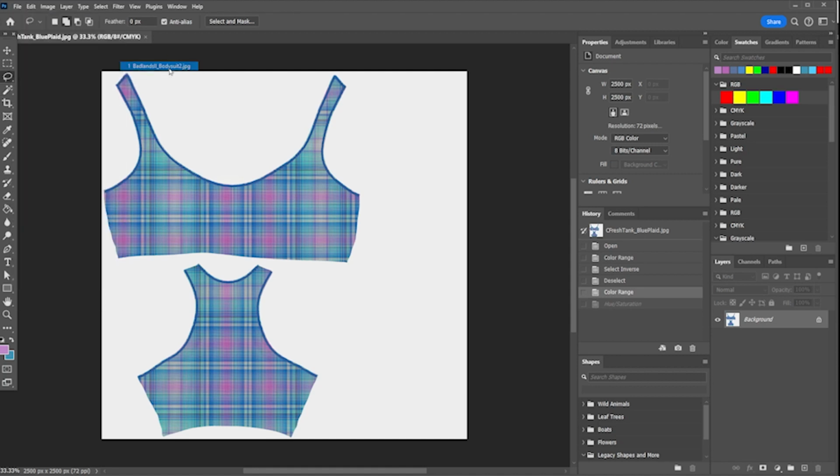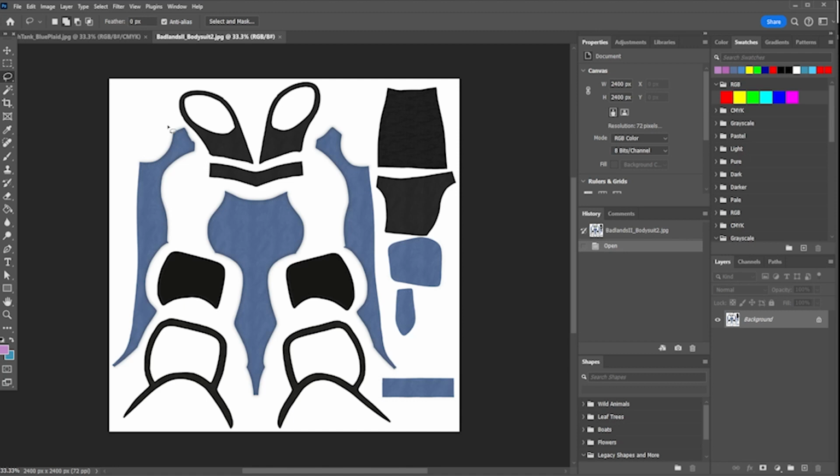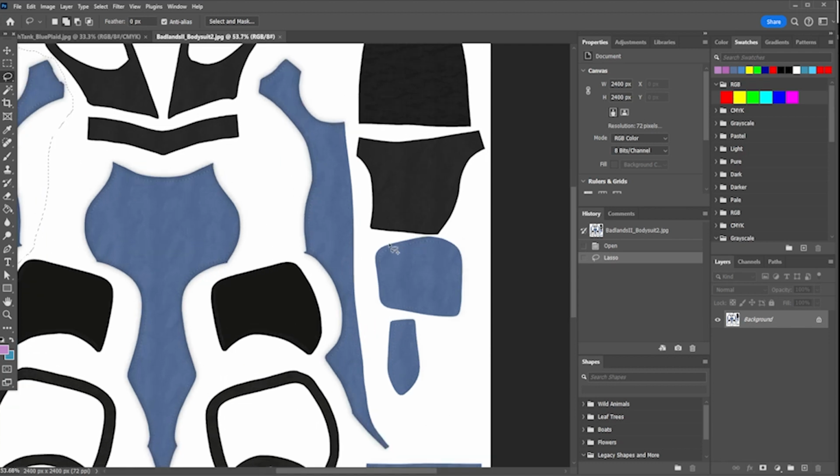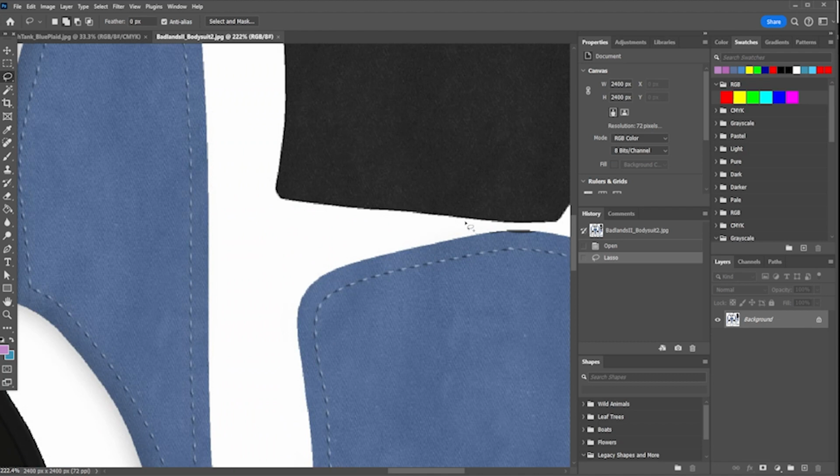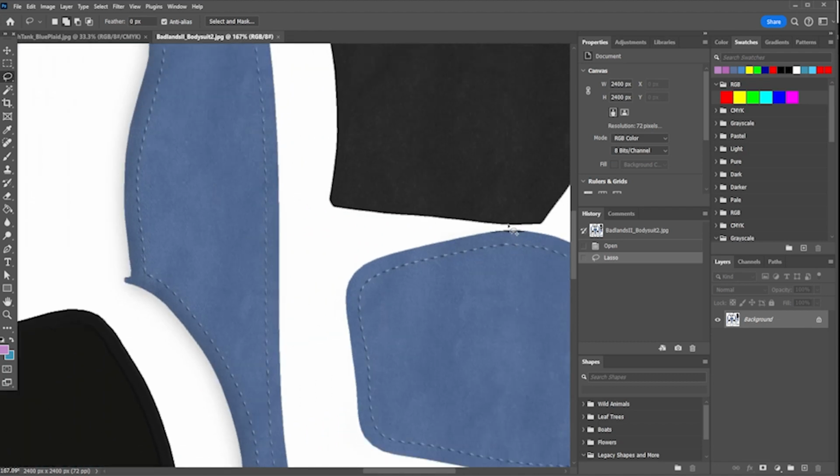your object. So let's go to Badlands this time. So this time I want to select only the blue. So I could draw a marquee around the blue here, carefully drawing around it like that. Then when you get into the little detail areas like here, I would zoom right in. In fact, that's not been made very well because they didn't do that and they put black on the blue there. I'd zoom right in so I've got that precise.